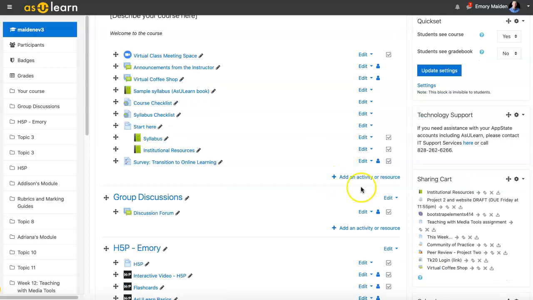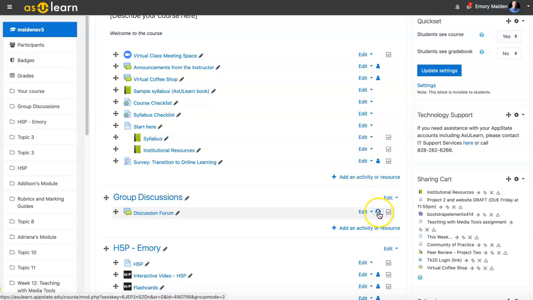And what I'm going to do is to come down to my discussion board, and if I hover over it, you'll notice that it tells me that it's not set for groups. There's no groups. So even though I have groups in a course, this is not a group-aware discussion forum. The way that I would make this a discussion board that students would be in discussion groups for would be to click on this here, and then now you'll notice that not only did the icon change, but when I hover over it, it tells me that it's in separate groups. And separate groups really are, they can only post to threads within their own group, and they cannot see any of the discussions going on in other groups.